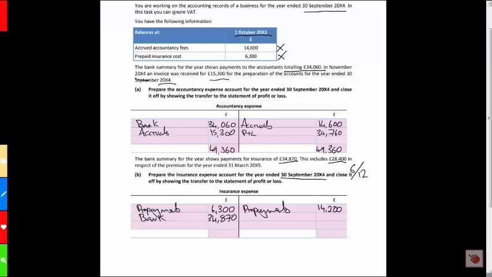We can then balance that off to come to our charge to the P&L for the year. So this is the largest side, so that balances off at £41,170. P&L figure, so take off the closing prepayment of 14,200, gives us a figure of £26,970. Again, check that balances £41,170.